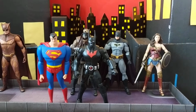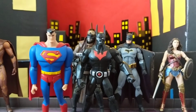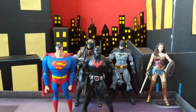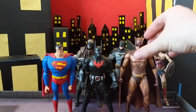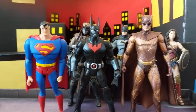So here he is next to Superman again. It's a perfect size. It fits in perfectly with the animated series figures that are already out there. So if you're collecting, the newest that DC Collectibles is coming out with is a Joker expression pack that they just released, which I'll be doing a review on shortly. And they have an expression Harley pack, which comes out in the fall. So if you're just dying to get some new animated figures from Batman the Animated Series, I would jump on this, especially because I'm sure it's only going to go up as they become more rare. So this is a DC Direct figure, which usually tend to run 7 inches, and as you can see, it is 7 inches. That's how that scale fits in.